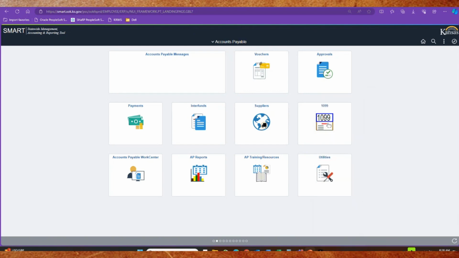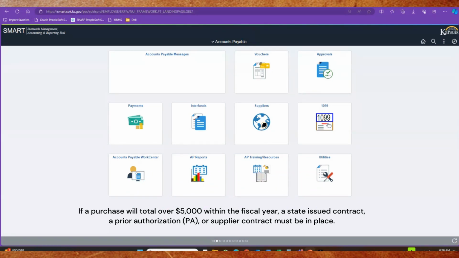Once you've established that, you need to make sure whether it is under $5,000 or over $5,000. If it is over $5,000, you need to have a state issued contract, a PA, or a supplier contract in place. There are no ifs, ands, or buts. This has to be done.